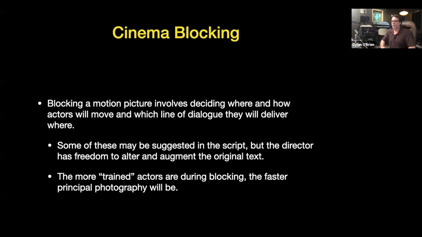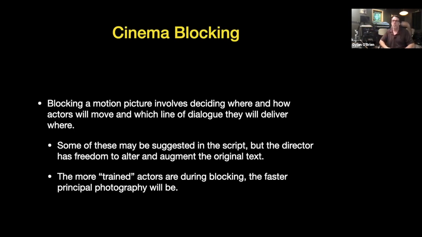So we've got our idea in our head. We figure out where we want these characters moving around. I'll talk to the actors and say, okay, here's your first line. You're going to start at the top of these stairs. You're going to come down here and say your line. You're going to pause for a beat there and wait for a reaction from the other actor. Then you're going to take a step forward over here and get face to face with them. And that's when you guys are going to blow up, and that's when the fight's going to start. So that sounds like pretty simple blocking, right?